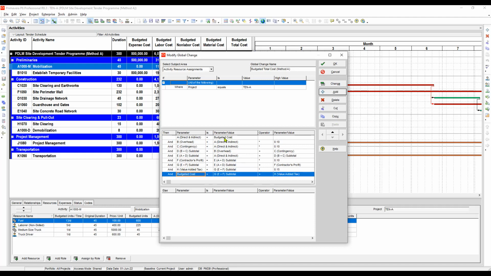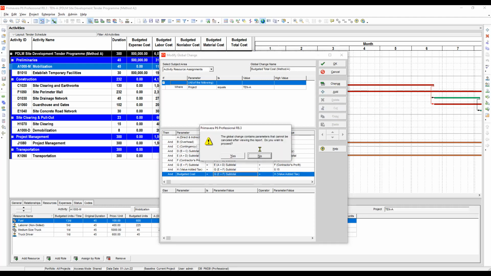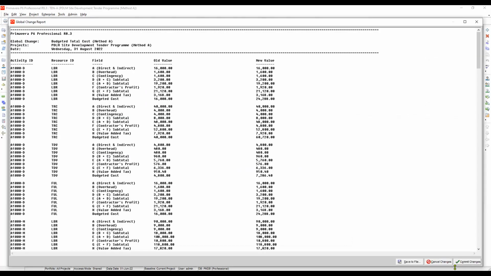So there are no changes here. If the budgeted cost is the same, of course the overhead will be the same and everything here will be the same. So let's run it again, change it, and then let's commit the changes.